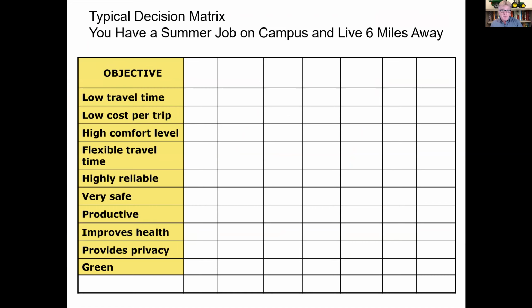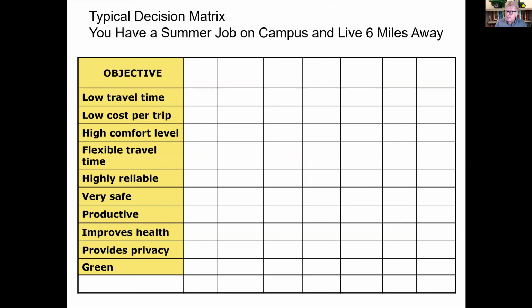So let's just say, for the sake of argument, here we are, we're approaching the end of the spring semester. Some of you are planning to live close to campus, but not super close. You're going to live about 5 or 6 miles away. You've got a reasonably cheap summer sublease on an apartment, and you've got to make a choice on how you are going to get to and from that work that you've got here on campus.